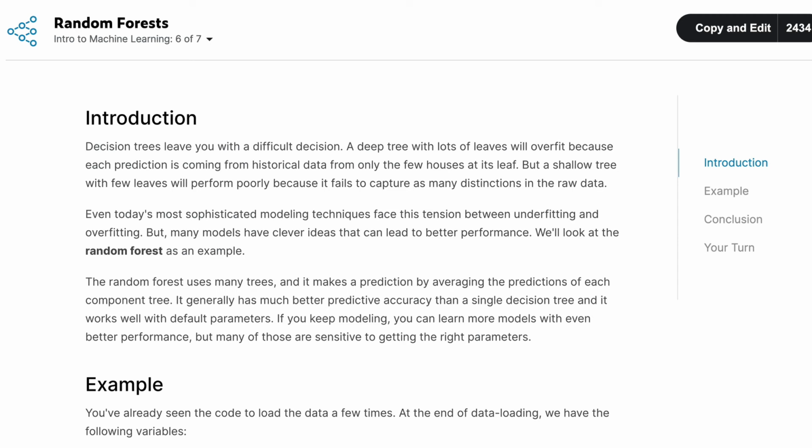Now this name might look familiar to you. Why? Because we just dealt with trees at this point, and now we are going to talk about forest. What is a forest? A forest is a collection of trees, right? In the same way, your decision tree has a problem. And what is the problem? The deeper you go, the decision tree will start performing poorly, because it will start overfitting. And the shallower the tree, it will perform poorly because it is underfitting, it cannot capture the patterns.